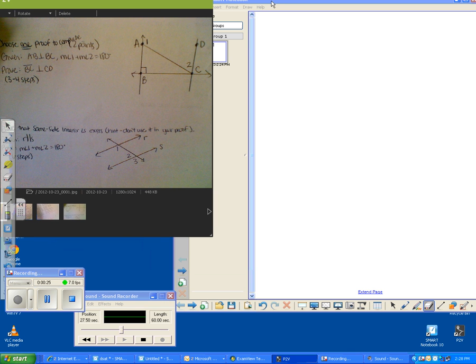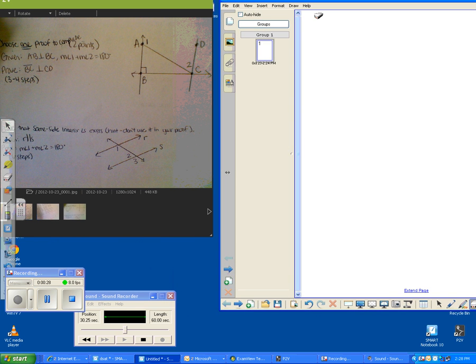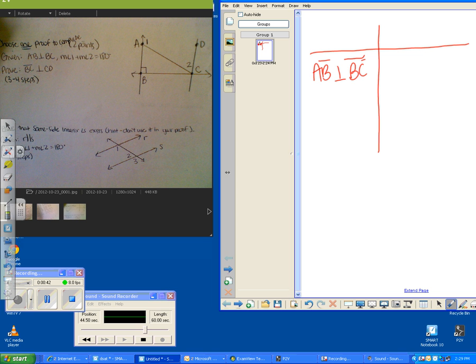So if we start off with our proof, we start off with the given. So we already know AB is perpendicular to BC. And we know that measure of angle 1 plus measure of angle 2 equals 180 degrees. That's all our first step. For some reason, the Smart Slate doesn't want to write vertical angles or vertical lines today, or horizontal lines. Okay, so we know that's what that right angle means, and we know these angles add up to be 180 degrees.